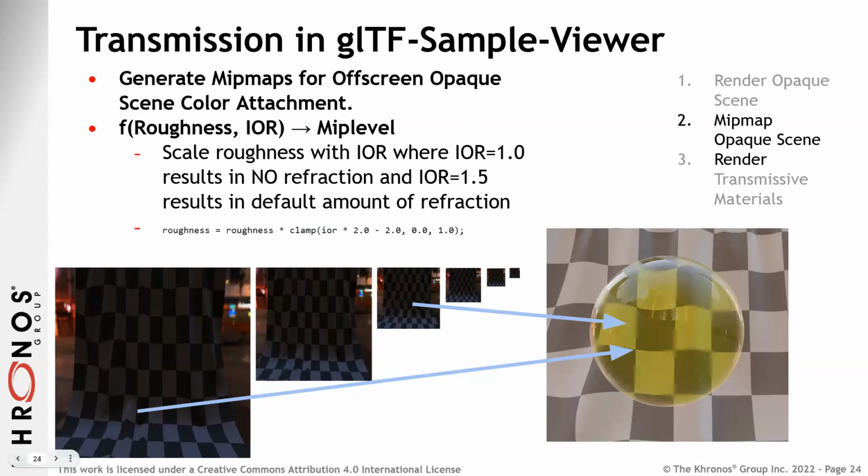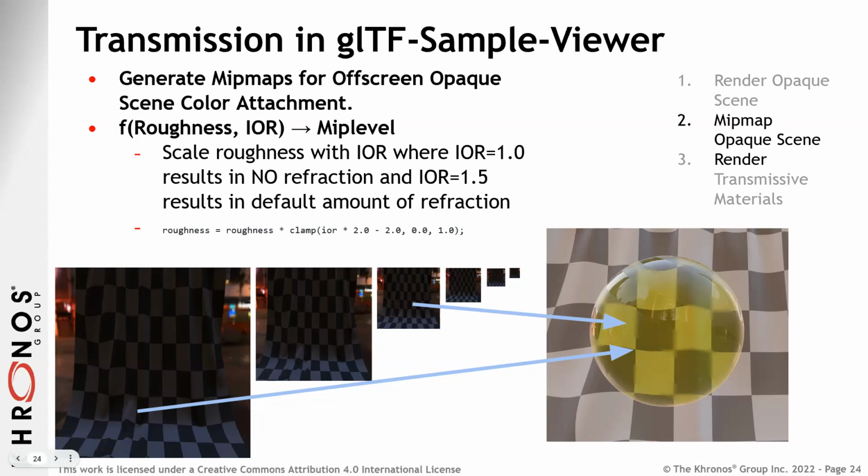It's a similar approach that we're taking here. So these MIP levels that we're looking at here represent the scattering from misaligned microfacets on either side of the thin wall, as discussed earlier by Ed. And so therefore, we need to also make sure that IOR is also influencing that roughness mapping into the MIP levels. So we do that when we're sampling the MIP levels chosen based on a function of both the IOR and the material roughness.